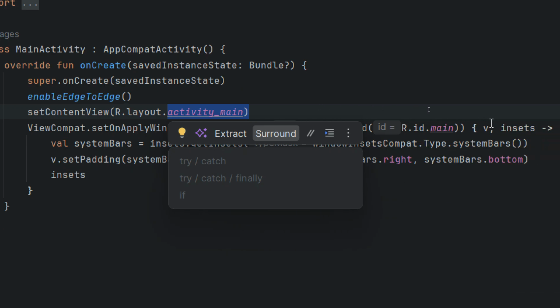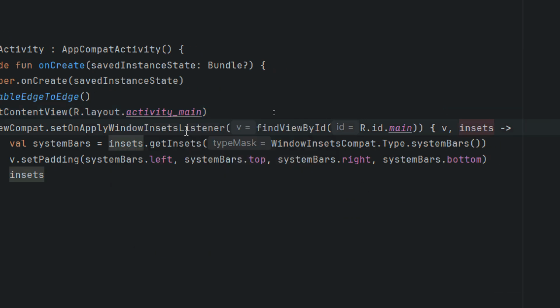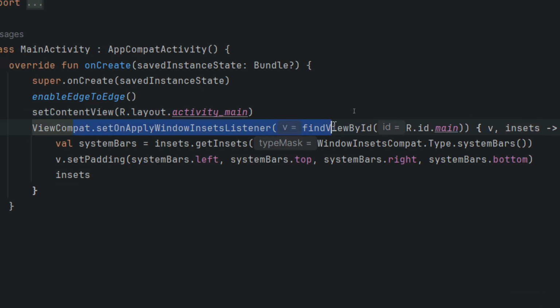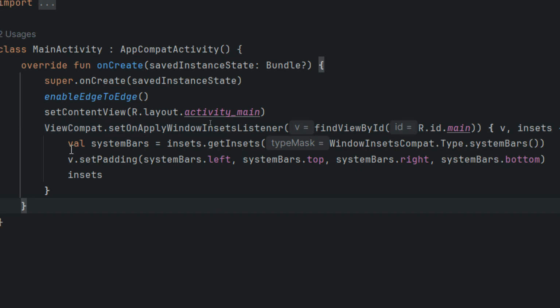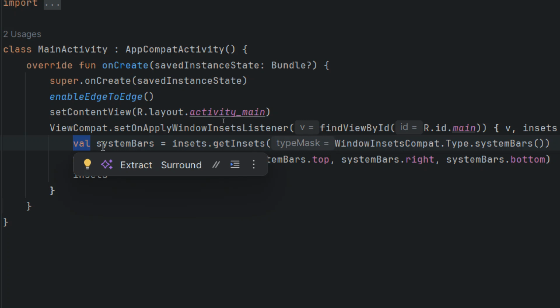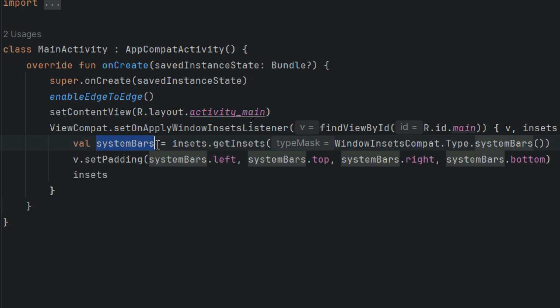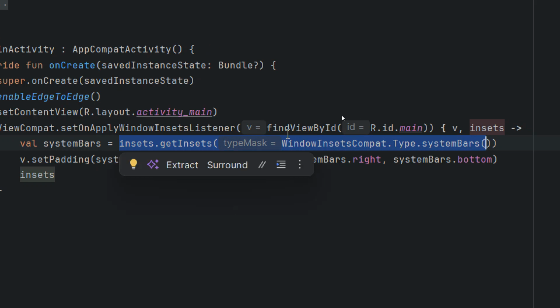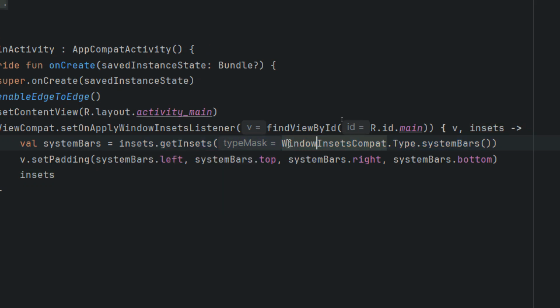Why? Because this line here has set it to be available. You set this find view by ID so that it can display for us the layout ID from the res folder, and then once it picks it, there is a variable here, so we display it with the system bars. We are setting the insets to get this screen and make it fit on the window of our screen.